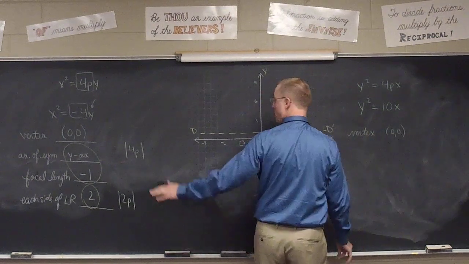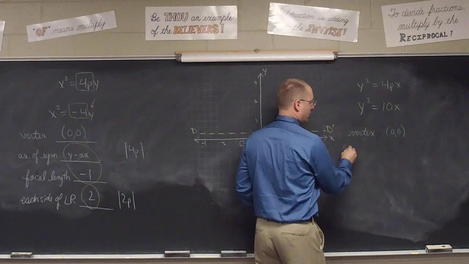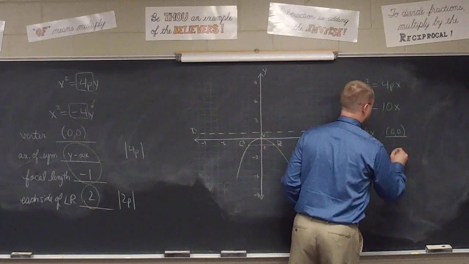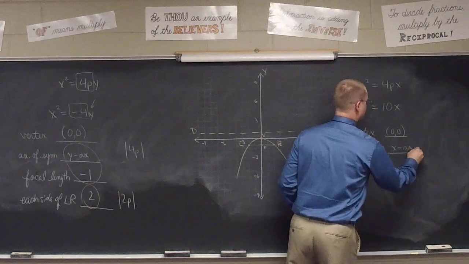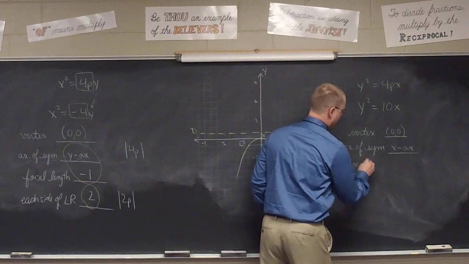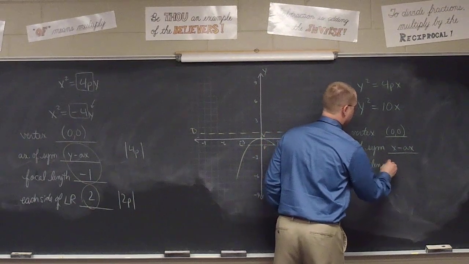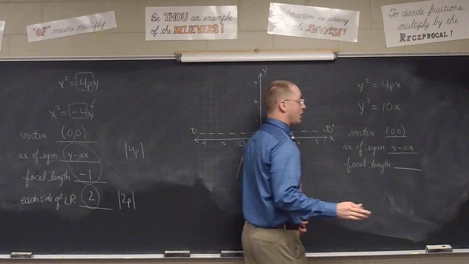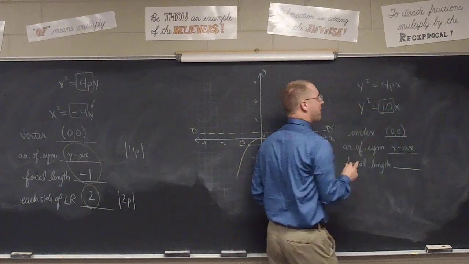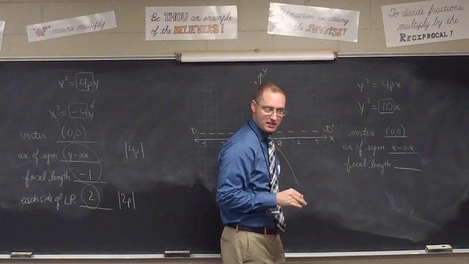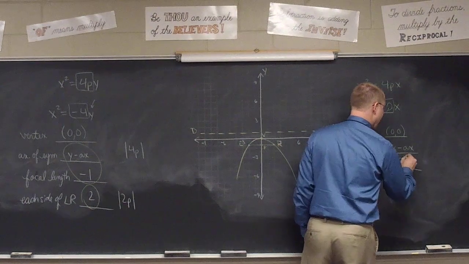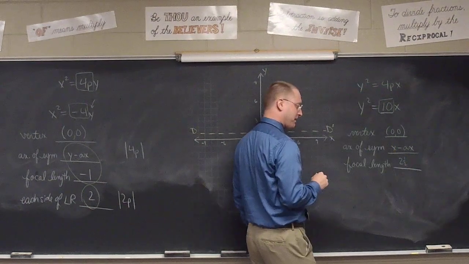Next thing we always want to know is which axis is the axis of symmetry. And in this case, which is it, Jamie? The x-axis. The x-axis, the non-squared variable. Next, I need to know the focal length, represented by, well, the focal length is the p. The 4p is this number, but p would be a fourth of that. 2.5. 5 halves, or 2.5, is my focal length.